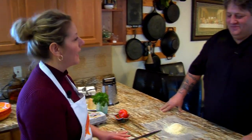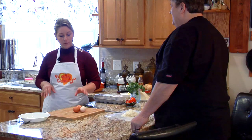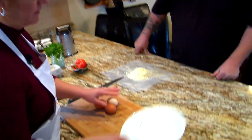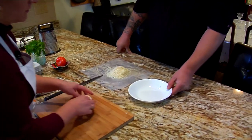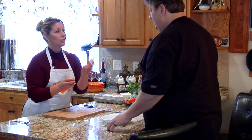So we're going to take three eggs. We're going to make about a pound of pasta, and like I said, it's not quite a pound of the bacon. We're going to have Daryl crack our eggs open. What I want to do is use one whole egg and two egg yolks. One whole egg and two egg yolks. Yes. So one, I'm going to take the yolk out.